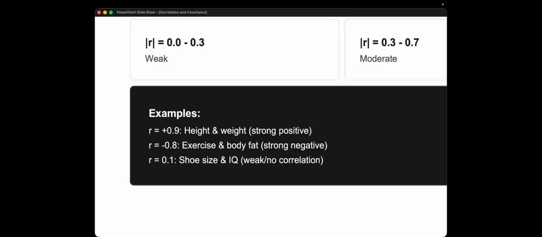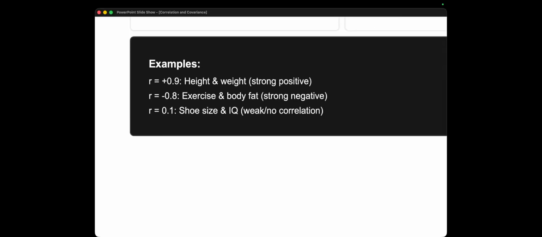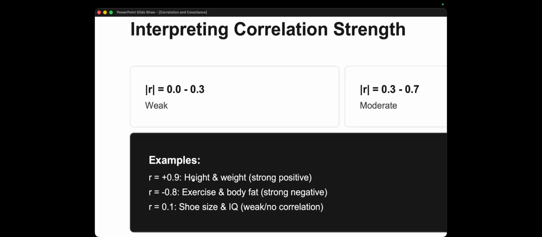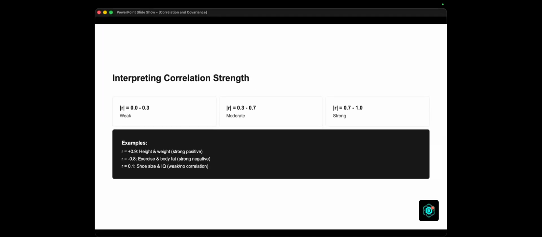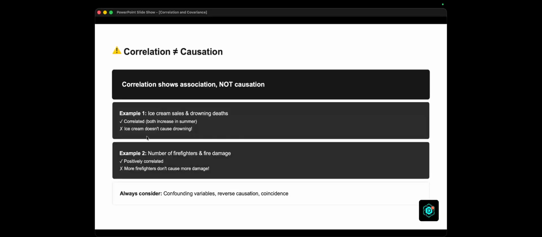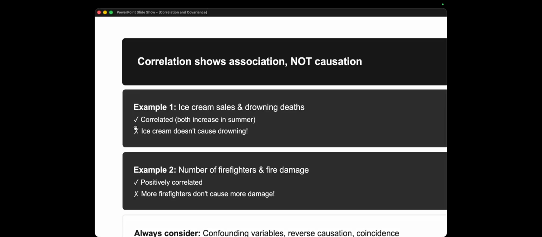So the more height you have, the more weight you will have. Yes, okay, fine, but this is not happening because of this, okay? So you are not saying this has happened because of that one. So height is increasing because weight is increasing? No. So let's say you are eating a lot, so your weight increased, will your height increase? No, not necessarily. And the opposite as well. Your height keeps increasing, but your weight might be constant, right? So what we are saying here is association. In most cases, they are associated together. So let me give you another clear example, okay?